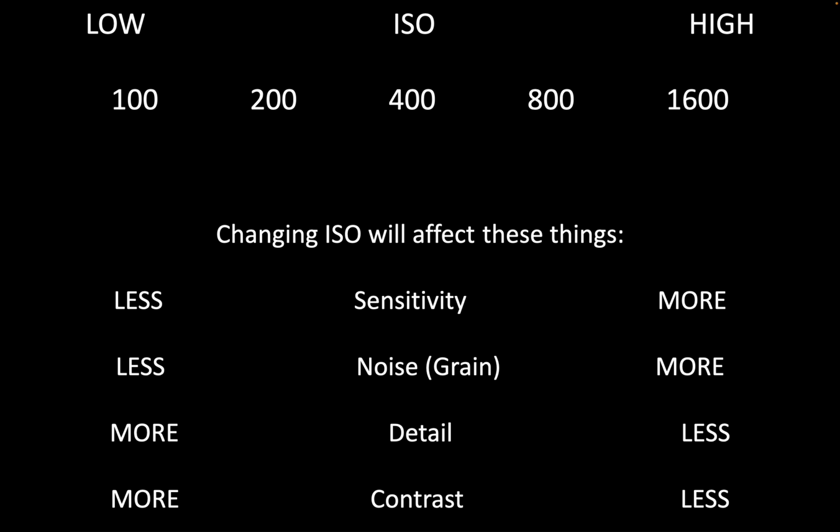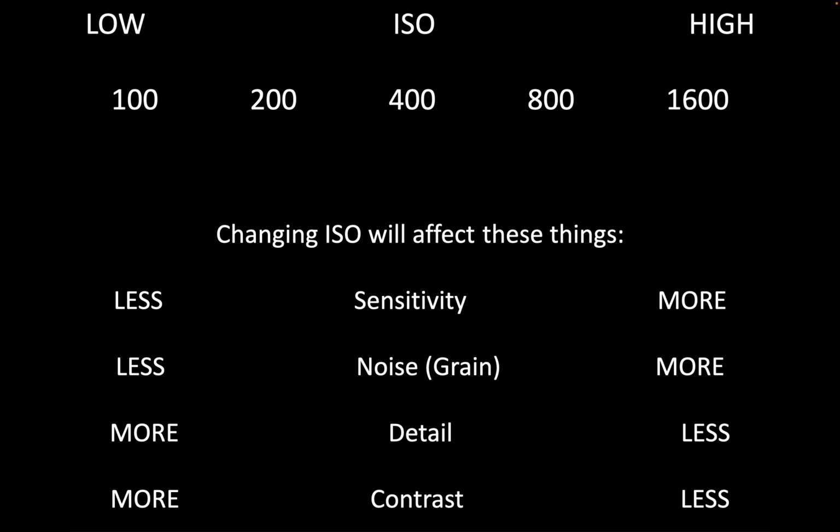Here are some basic examples of ISO, usually the standard or default being 100, which is the native for most cameras, although some go lower, and then increasing it up, doubling would essentially double your sensitivity. So 200, 400, 800, 1600 would go further beyond that with most modern day cameras, but this is built thinking off of film sensitivity. So the higher the number, the more sensitive you're going to have your sensor be.